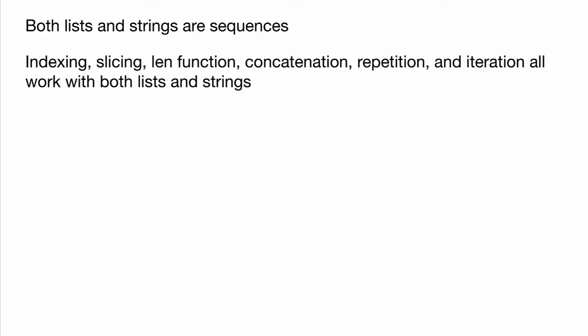We'll look at lists in more detail later, but for now we'll learn their basic usage. Python has the concept of a sequence supporting a number of operations. Strings and lists both implement these sequencing operations. Sequences support the basic operations we saw in an earlier video of indexing, slicing, concatenation, repetition, and iteration. You can also pass the len function a string or a list.